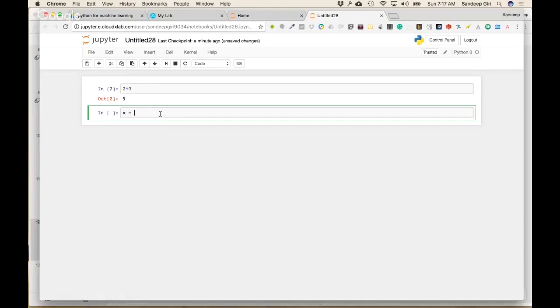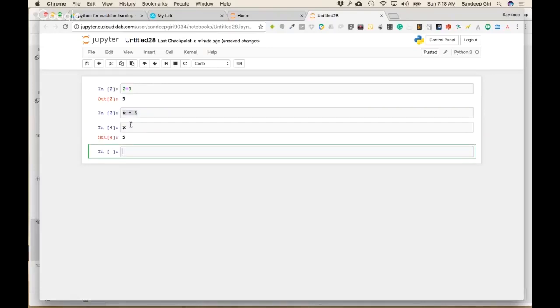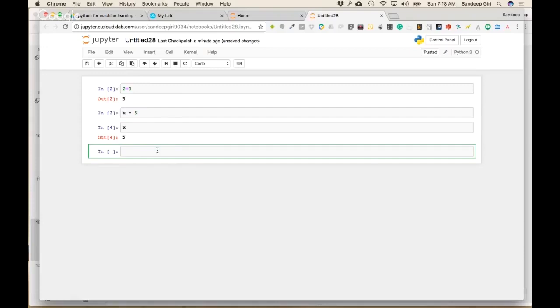Also, you can see that whatever we do in a previous step persists. Here we are setting x as a variable, to which we can set any kind of value, and we are setting the value of x to 5. If we go into the next cell and type x, we will see that the value of x is 5. This is the absolute beginning of the Python language.